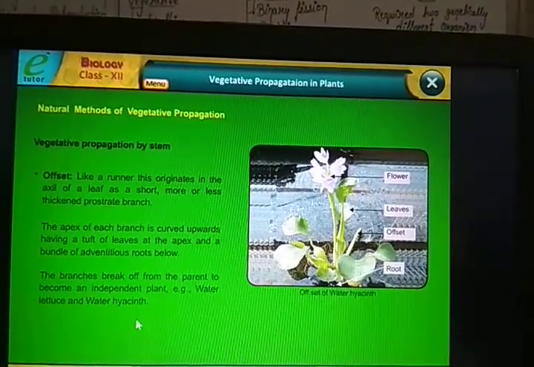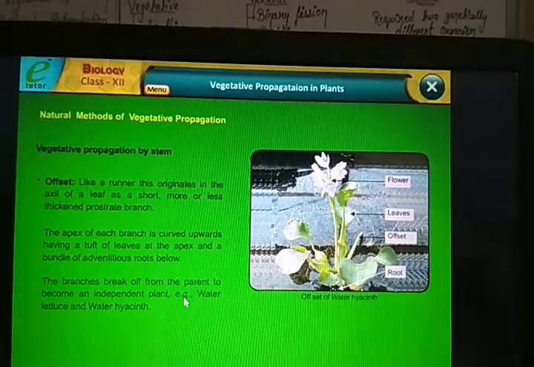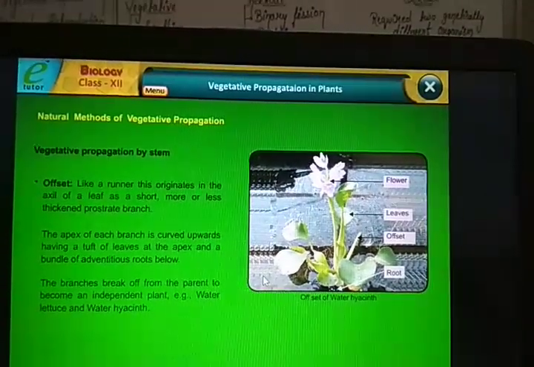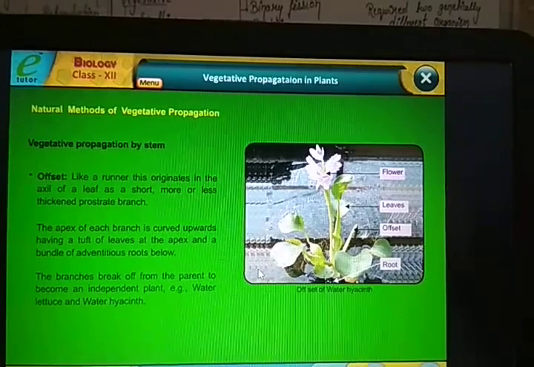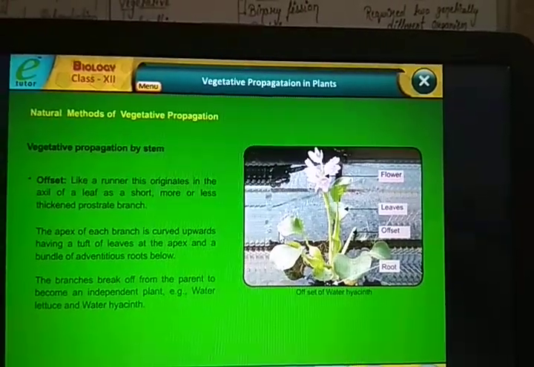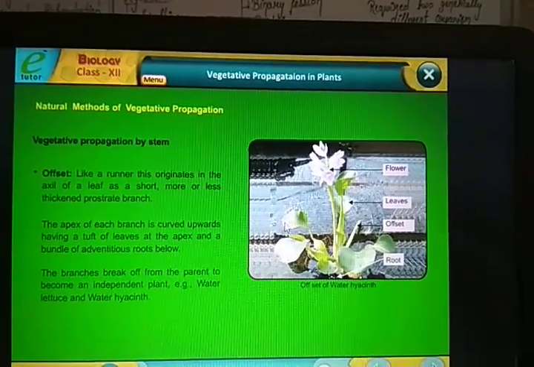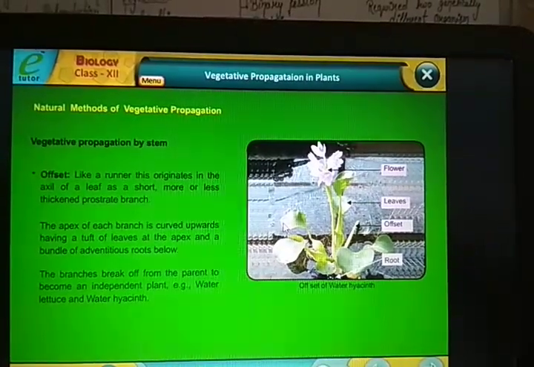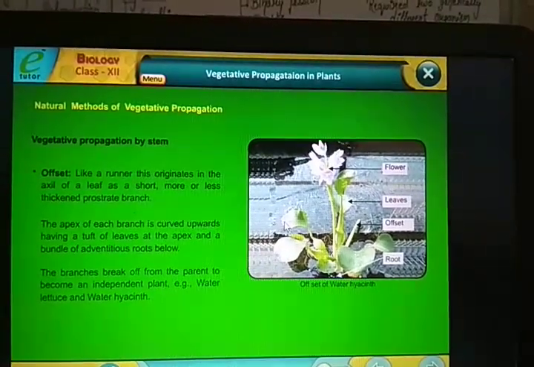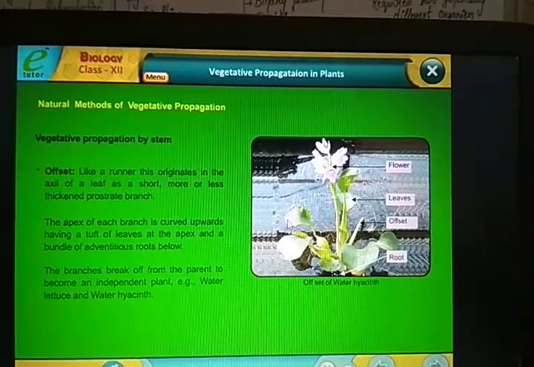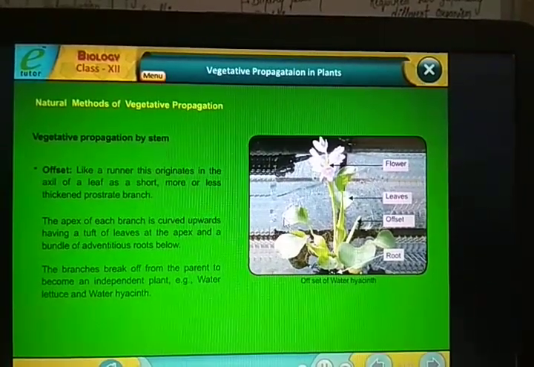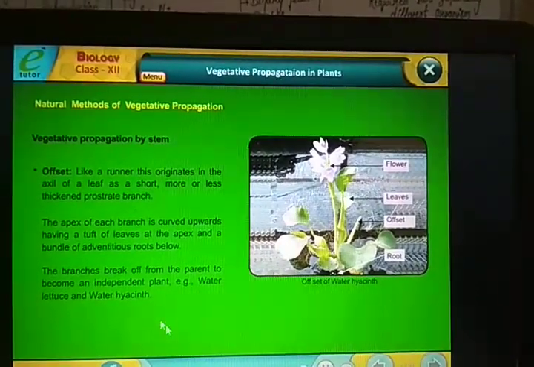This is another plant that is also called the terror of Bengal. This is another name of this plant, and it is also generally asked as a 1-mark question in the CBSE board examination. Name of the plant which is also called terror of Bengal: that is water hyacinth.